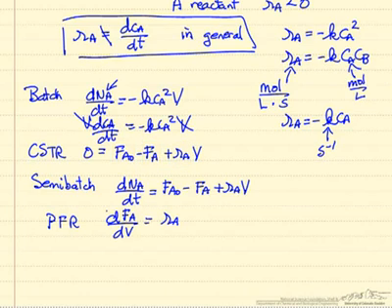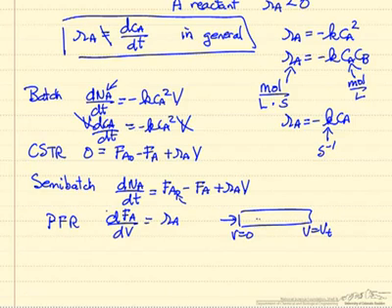Semi-batch in general looks like a CSTR, except that the one steady state term for the number of moles in the reactor changes with time, and we may only have a flow rate in or we may have a flow rate out. And then the plug flow reactor is quite different. The change in the molar flow rate with cumulative volume as we move down the reactor. So as we have this plug, and initially and finally is our total volume, so the cumulative volume, the rate of reaction is equal to this derivative.